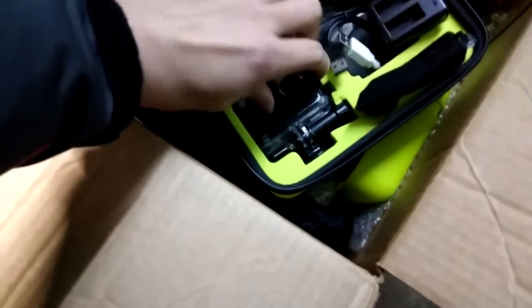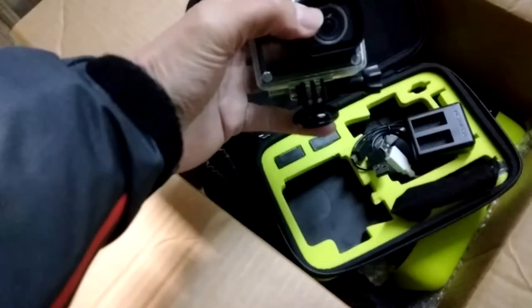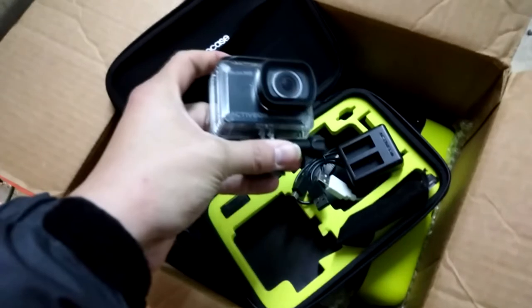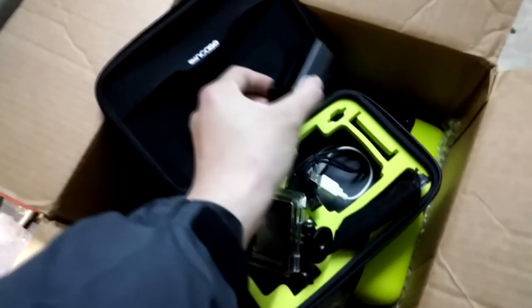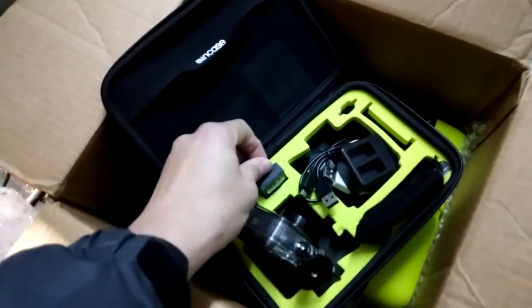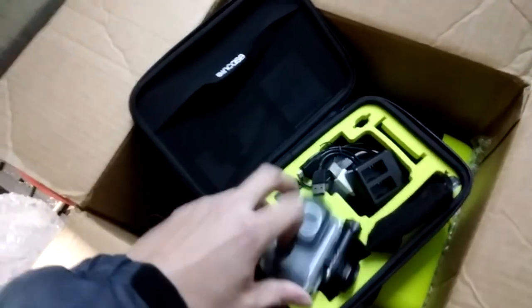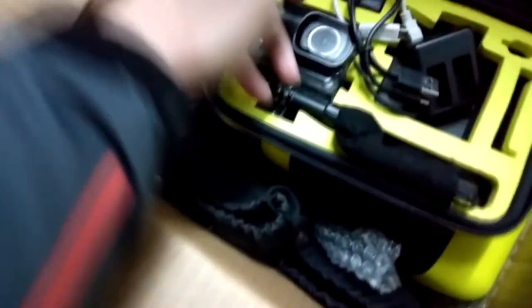Okay, this is the Solar XG camera from Activon. What's special about them is that they have a solar panel that you use to recharge your battery, but it also has a battery charger as well. And two extra batteries just in case, especially when it comes to doing constant re-recording. I wonder if that's another Solar XG.